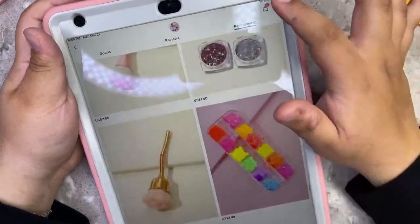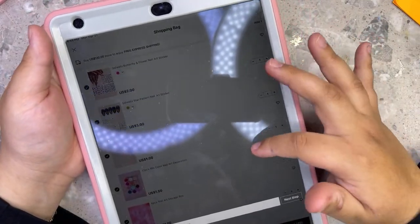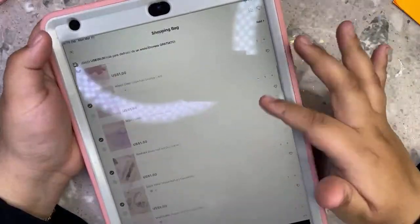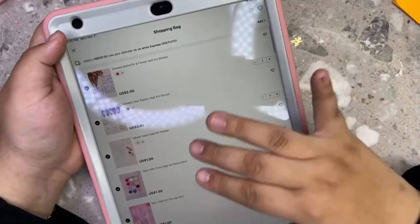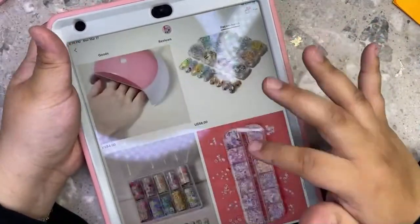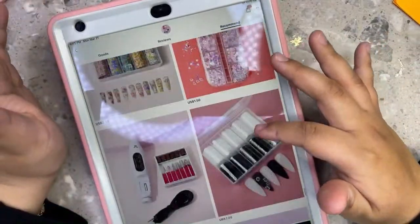Okay, guys, hold on. Let's see. It's at 69. That's really high, huh? 69 for nail art? Is that crazy when I don't need any of this? That's crazy, you guys. Okay, hold on. We'll shop for a few more things that I'm actually going to need, maybe.